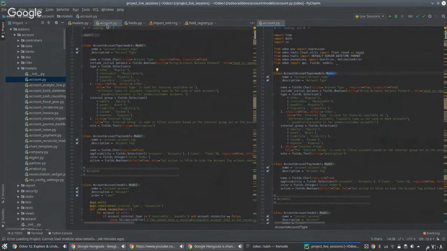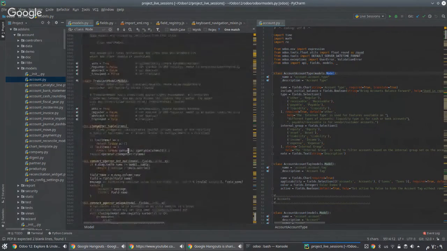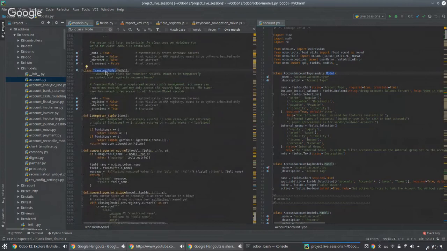Okay, so let's go back. Here is models from Odoo.models import. Okay, and you will find model, which will be the usual one to be used almost every time. Okay, also you have here the transient model. Usually you are going to use this for wizards, and we will discuss wizards in their time, maybe later on. Okay, when we create a new model, we will learn how to use the transient model.